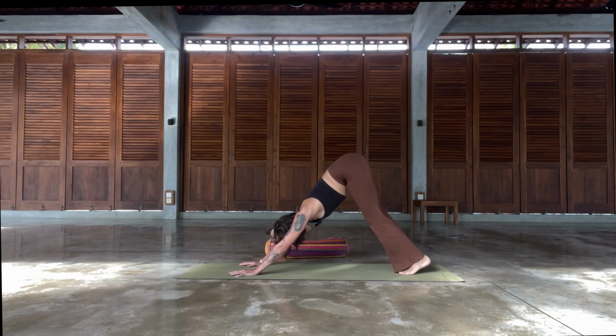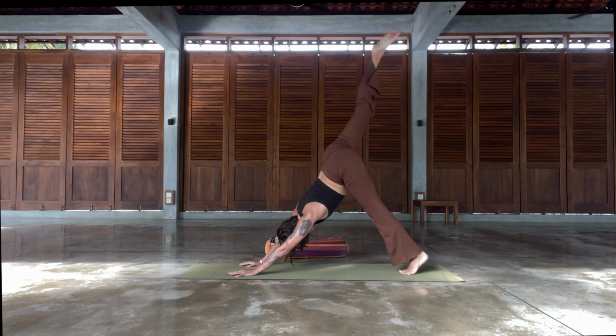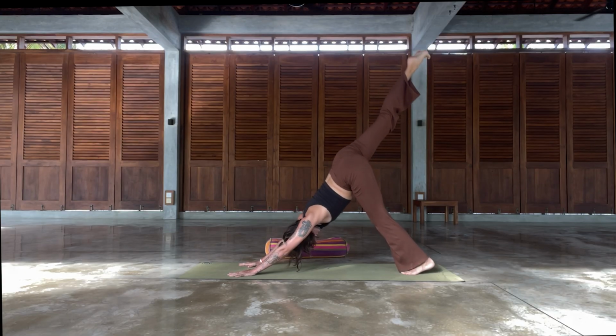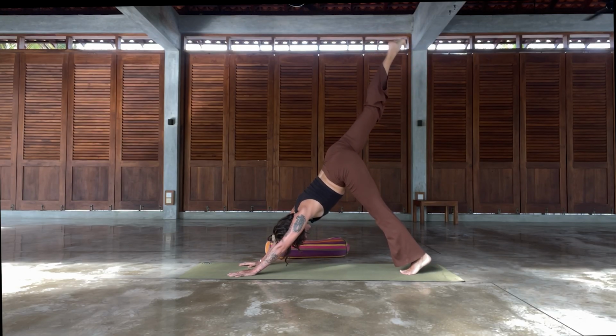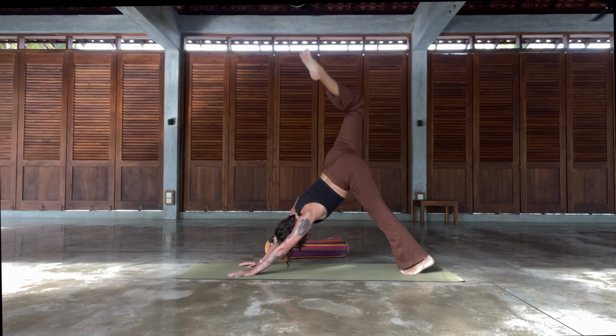And then take your right leg, lift it high. Maybe let the foot just explore itself in space, circling, spreading the toes, maybe bending the knee, straightening the leg.